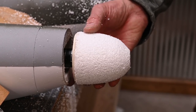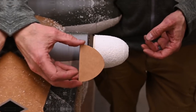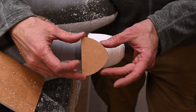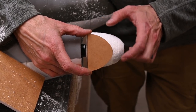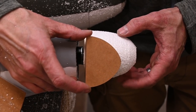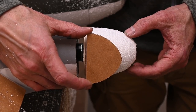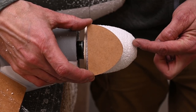We've removed all the flats. Now it's time to add the actual shape. Now that I've got the shape roughed in, I've cut a profile piece, and this is the profile I'm wanting to create. So if I hold my profile up against a spinner, you'll notice that I need to remove material here.